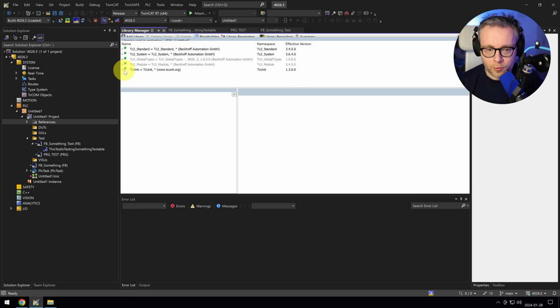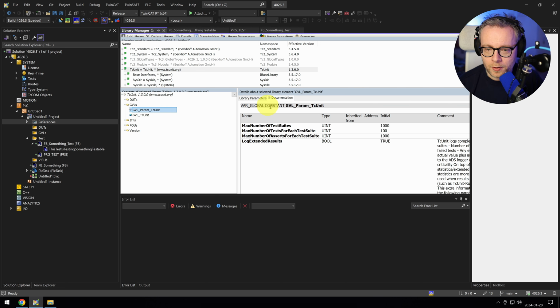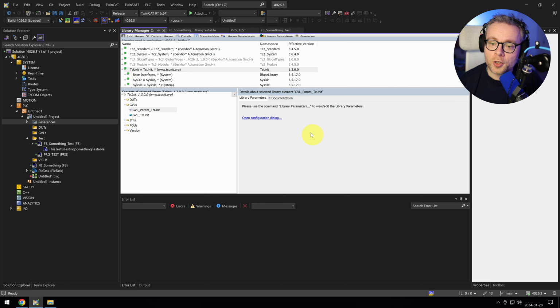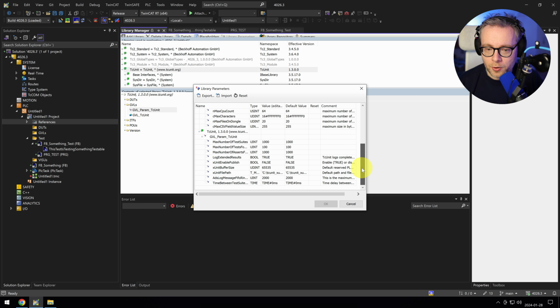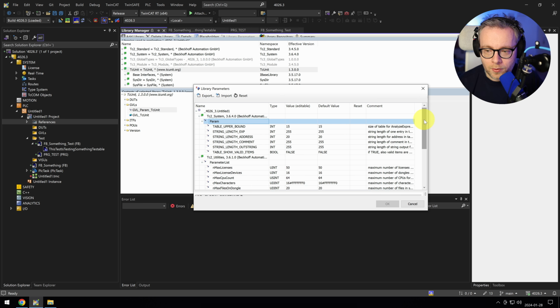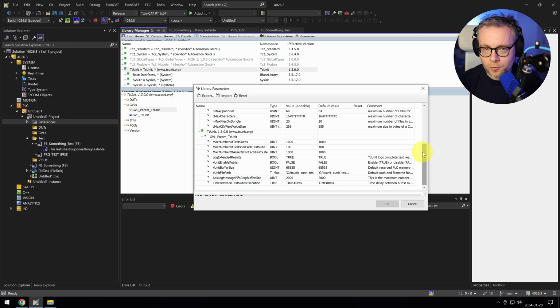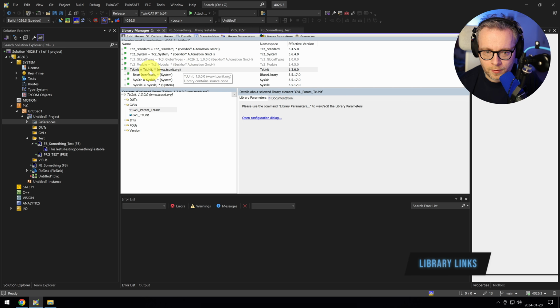Before, you had to go into, for example, this unit that is using parameters, and then you had to find the parameter list. So for example, here it is. Then you found it and then you changed it here. Okay, you can't change it here anymore, because it seems that you have to use this library parameters button, which is very nice because now you get everything for all your references in your application. You get all parameter lists and all the parameters directly without having to go around and look for them. So super, super good.